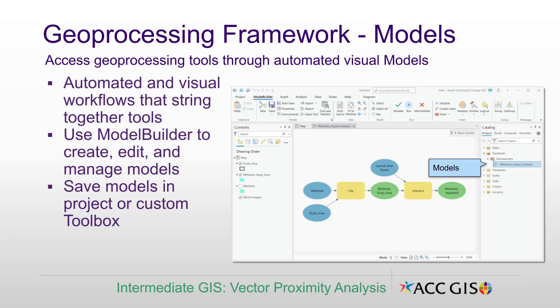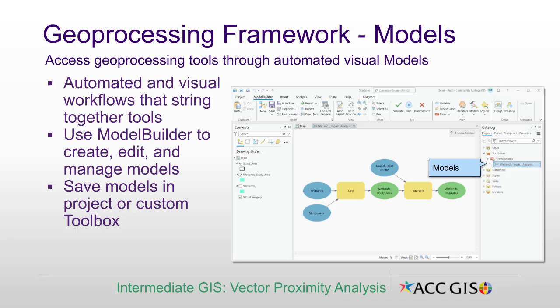You can access geoprocessing tools through automated visual models. Models are visual workflows that string together geoprocessing tools, and you use Model Builder to create, edit, and manage the models. And it's really great because it's a graphical user interface with a visual presentation of the models that can be saved as models in a project or even in a custom toolbox that can be shared across projects.